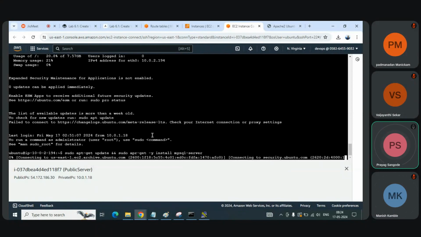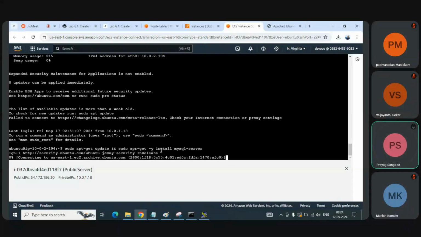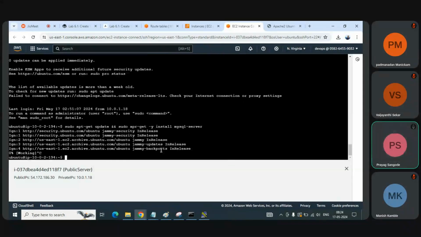Okay, and the other reason, actually the main reason, is that it's not in a public subnet, it's in a private subnet, and we need to attach a NAT gateway to it. Okay, then only it will have the internet. So only for outgoing it needs internet, not for incoming. We cannot access it at all, because it is in a private subnet.